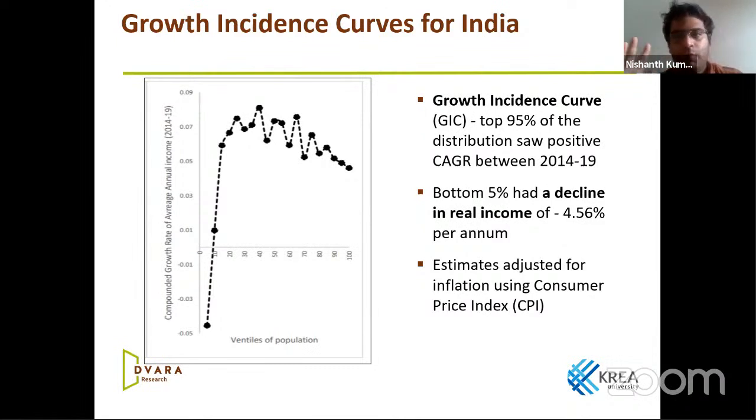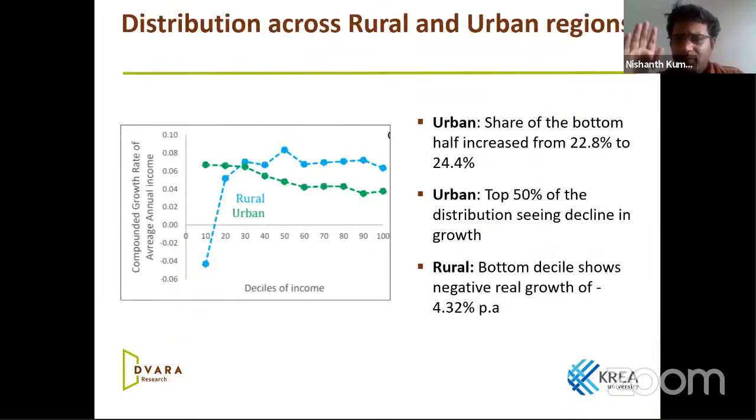And for some of us, you would be wondering, because this period of 14 to 19 is a period that we've shown remarkable growth. We see this kind of very much the underlying idea of increasing inequality at the bottom parts of the income distribution, right? So, and further decomposing this, at least at the growth rate picture, into rural and urban, we understand that a lot of this negative growth rate actually comes from rural households at the bottom of the income distribution.